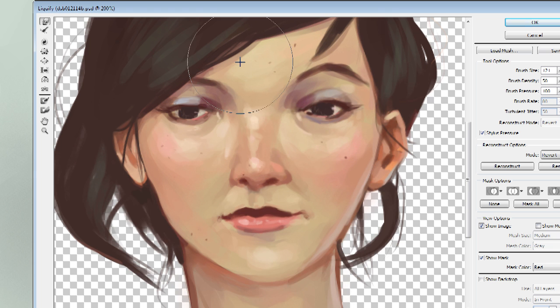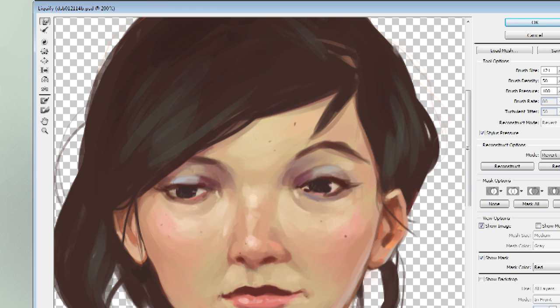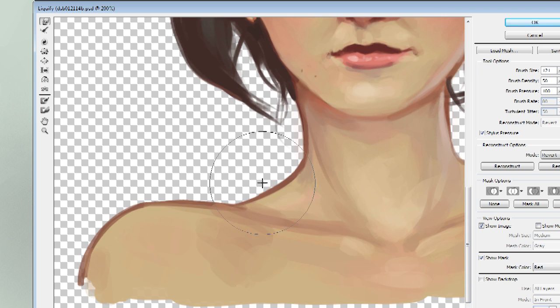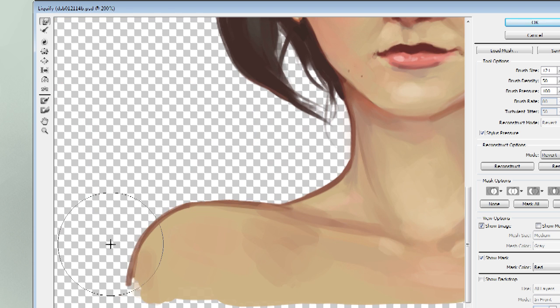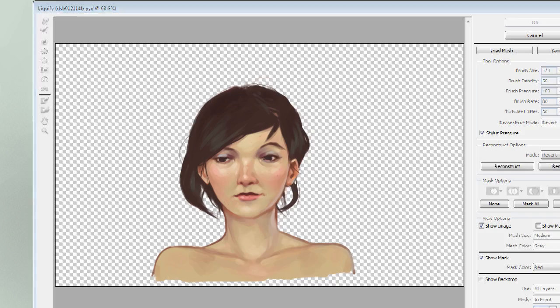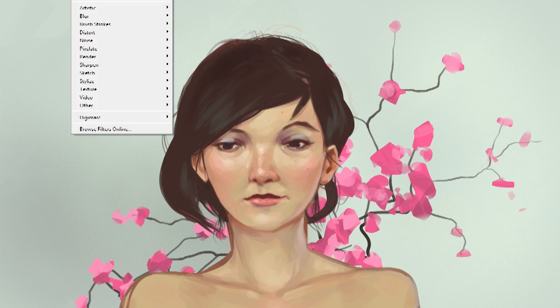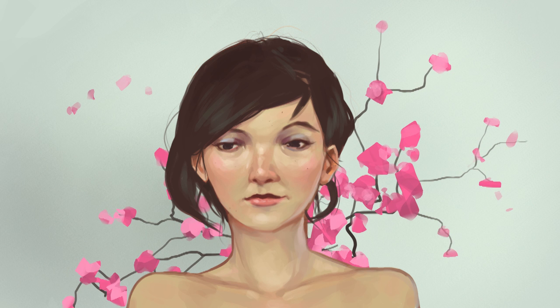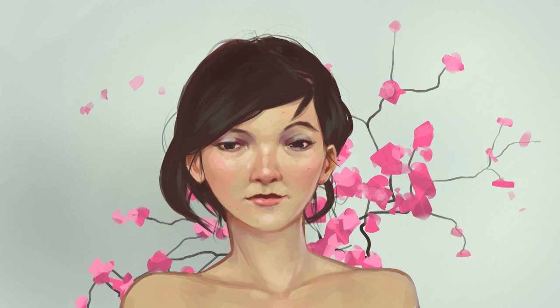I can just duplicate the layer this female character is on, and I can completely warp it in a way that makes it look like she's turning to the side ever so slightly. Basically I'm shortening the areas that are moving away from the camera or behind the camera, and I'm making the one side of her face, which you'll see more of, slightly wider and the other side thinner. By doing just simple Liquify moving things, we can create a nice little 3D effect. You can see wobbling it around has a nice little effect. Overall, this was a nice, simple way to create a 3D piece of art.